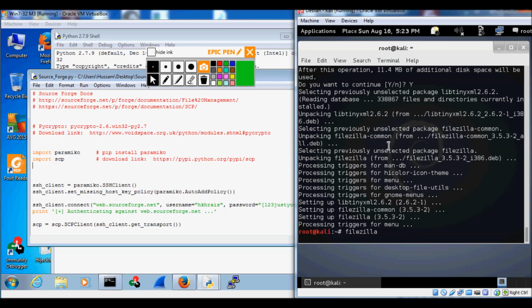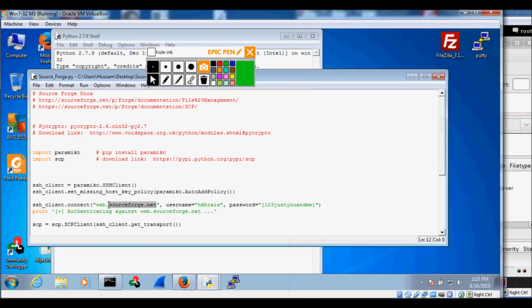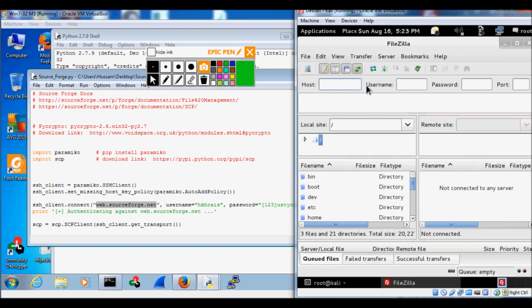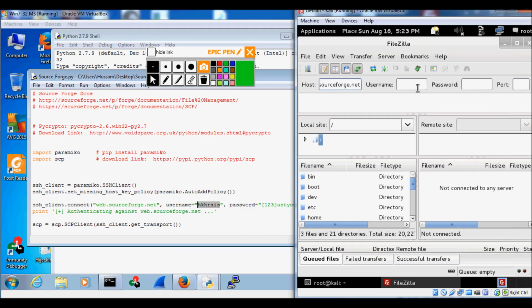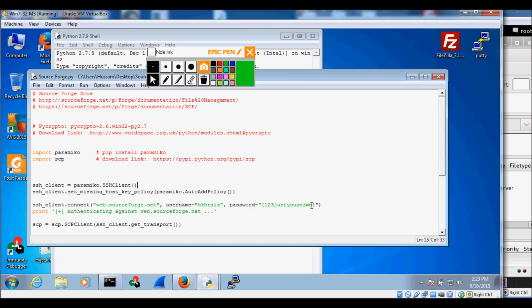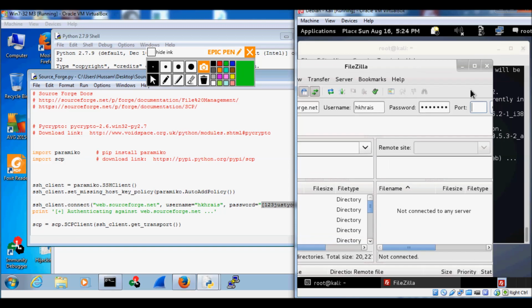Let me open the software here, and I'm gonna log in with my account. Let me copy the name of the server, the host name, and this is the username, and this is the password, and we're gonna log in on port 22.